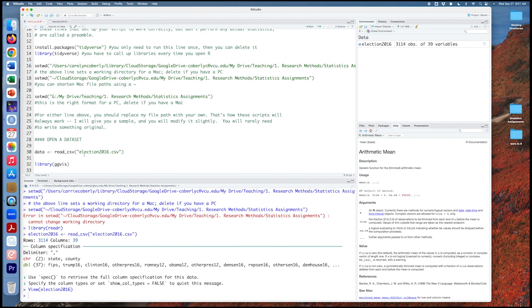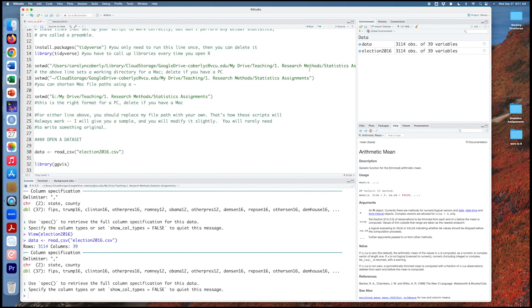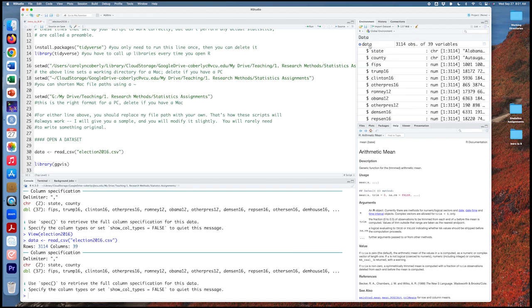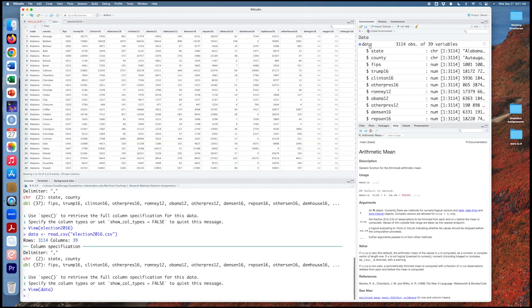And please note that the reason why I type the command out when I do this is so that when I name an object, it's something really short, exactly what I want it to be. It can be annoying to type out elections2016 every time you want to use a file. Something short and simple like data is often your best option. You can see here I just ran that line and data popped up as another data file. If I wanted to access it, I would just tap on data and you can see all the information here is the same.